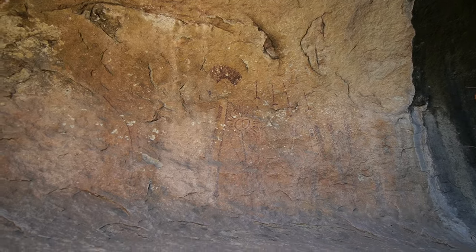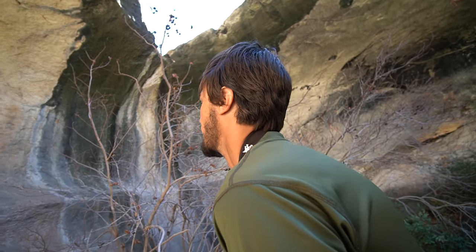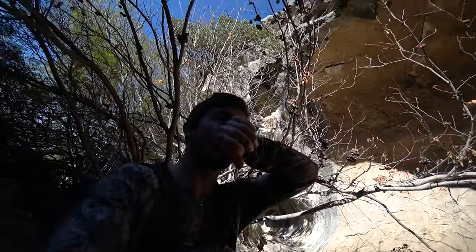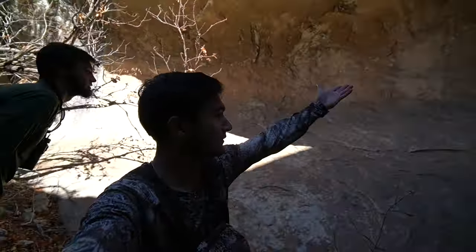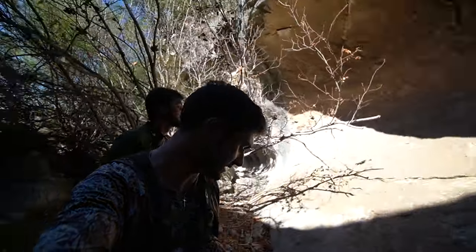These are a lot different than like the Comanches and Apaches. These were way before. How old do they say these are? Like 12,000 years. Holy cow. This is what the archaeologist told me. That's still pretty eerie that they knew what a ghost looks like, like our present day ghost. Literally looks like a sheet is over it. Like the Casper in the movies.